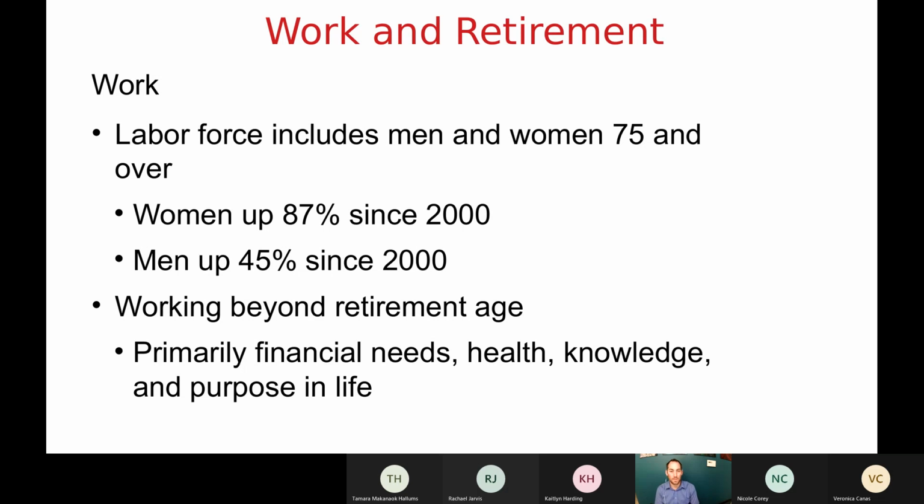So other reasons that they might be working past 75 is health. So this also goes along with financial. It's hard to get health insurance that's good outside of, say, an employee plan. So something that your company pays into and everybody's paying into your overall health insurance plan. So it might be for that as well. Maybe they want to work for their health. Another thing is knowledge. They like doing the work. They find purpose in the work. But yes, the biggest one is exactly what you said, is money. Those financial needs is the primary reason people are working beyond that time.